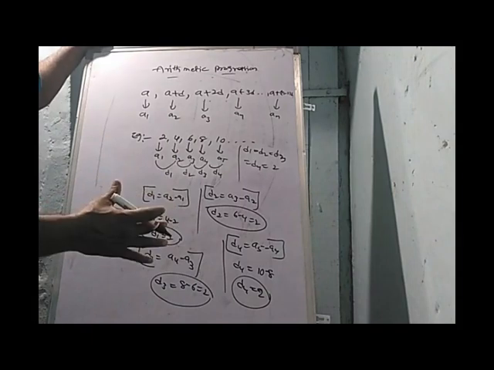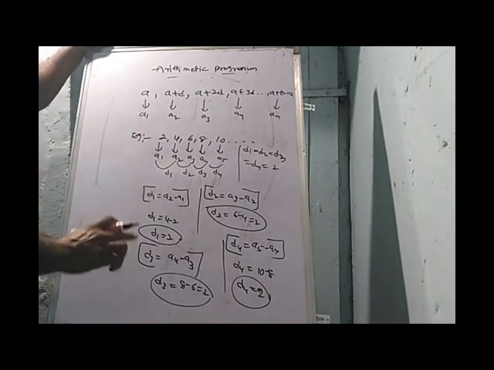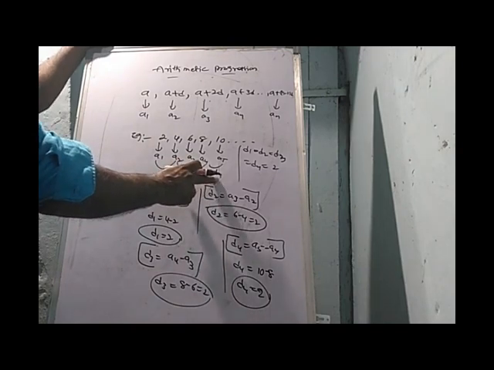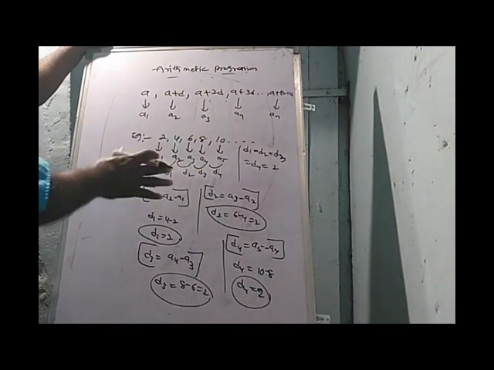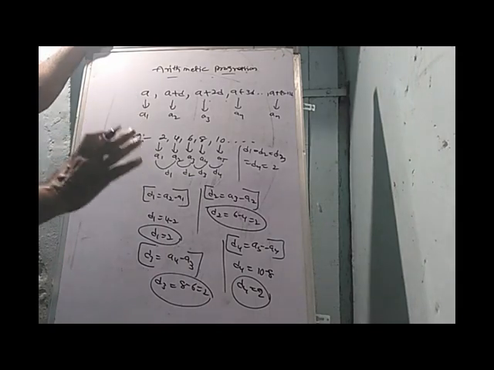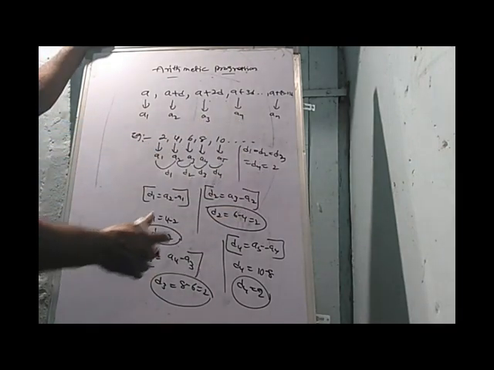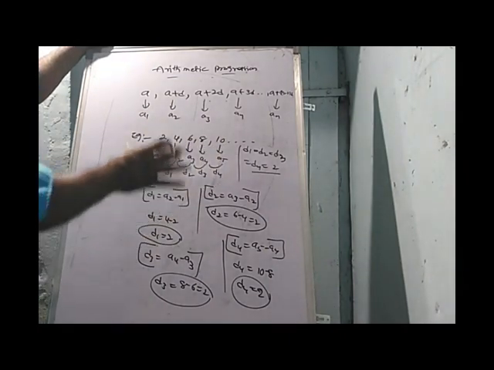Okay, it's a very clear concept. So when they ask the first concept in arithmetic progression, whether the list of numbers is in AP or not, how do we declare this? Very simple. We have to find out the differences. The first difference, second difference, third difference, fourth difference. Any two successive numbers, any two consecutive numbers' difference is the common difference. We got all differences should be the same. That is what common difference. So when this list of numbers gives the common difference, then those numbers are in AP, otherwise not.